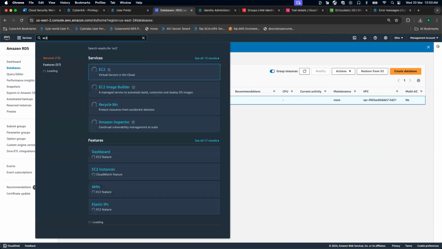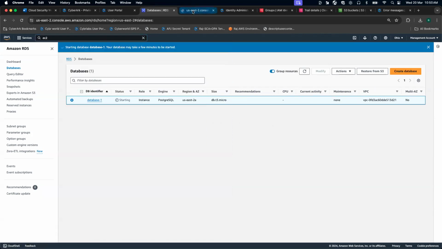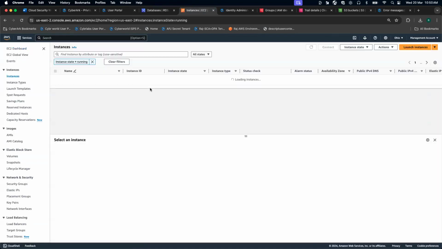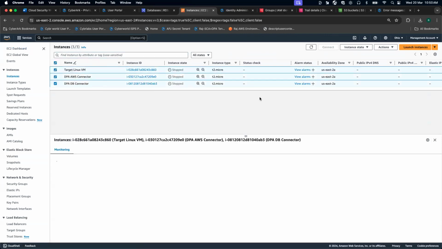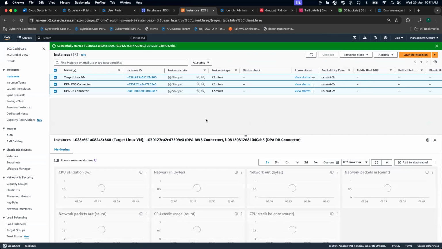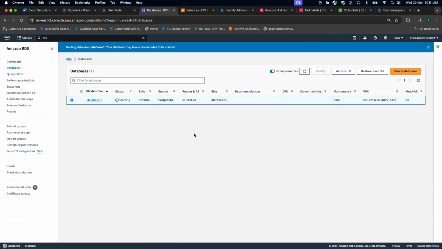At the same time, I'm going to go to my EC2 instances, select all of them, and start them as well. It takes around 5 minutes for the database to get started. Then we are going to come back and continue with our lab.